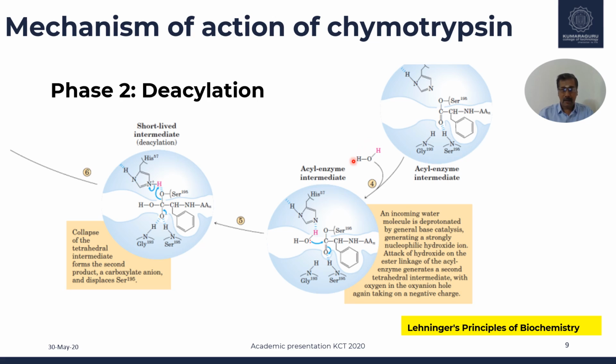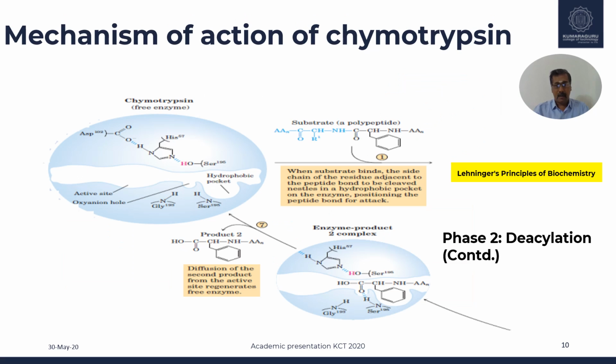Now here instead of serine, water will act as a nucleophile. In the first phase, serine acts as a nucleophile. In the second phase, water will act as a nucleophile. Again here you can see OH, the oxygen present in water, acts as a nucleophile. Hydrogen will be released as a proton, that is the electrophile. Again history repeats, same thing. Finally, what you can see, the enzyme is regenerated and the remaining 50% of your protein fragment will also be released as product too. So two things you have to remember.